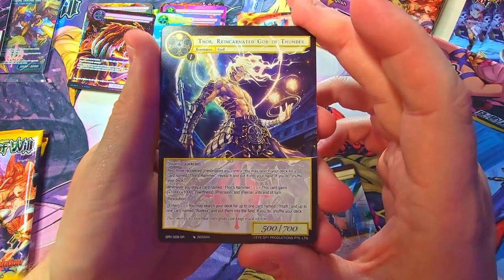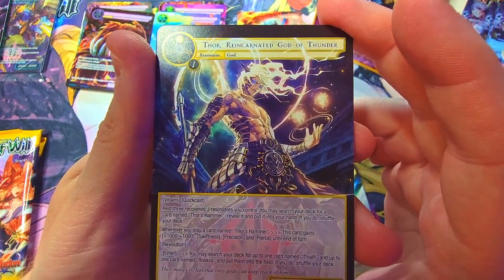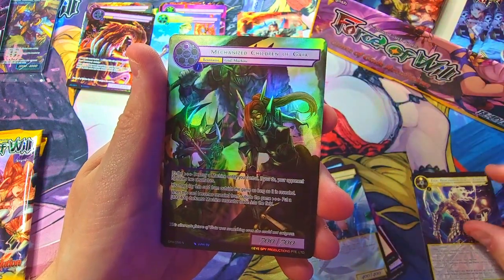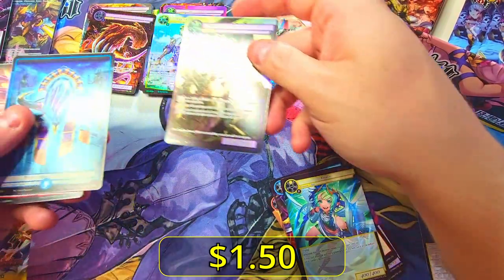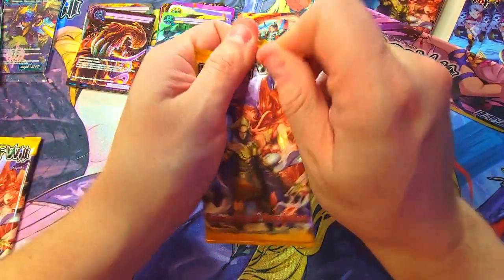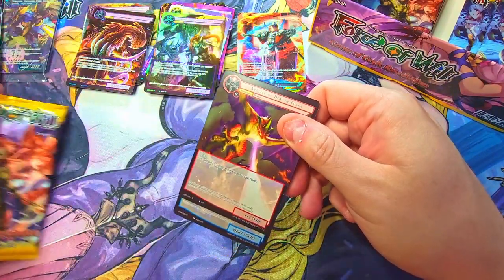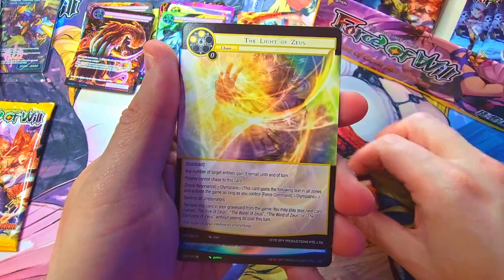We got Thor reincarnated, God of Thunder. Yo, he looks sick. That is such a cool interpretation of Thor, I'll be honest. And just a normal Children of Gaia. I want the Thor now, though, in the full art. That would be amazing because he just looks like a freaking sweet card. I kind of forgot Thor was in here, even though, is that him on the cover of the packs? I don't know. That's funny. I kind of forgot he is in here, though, completely.